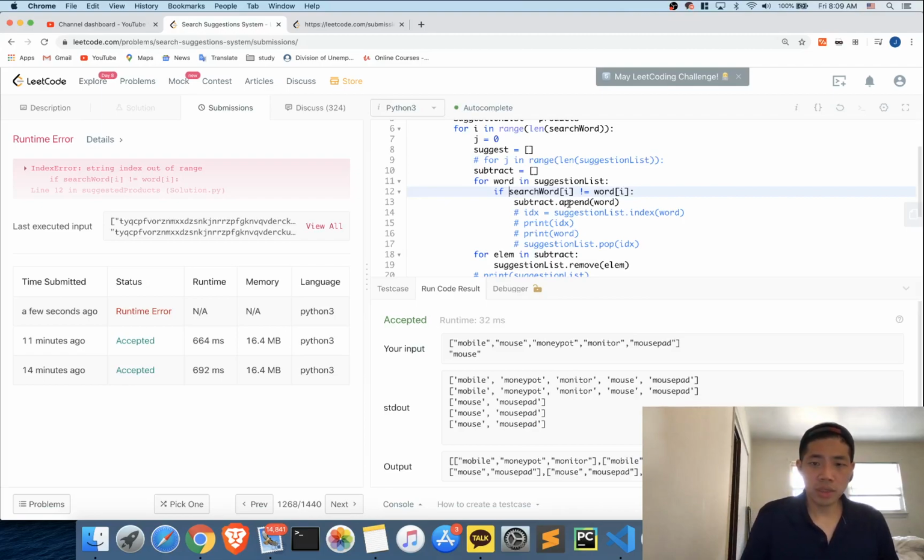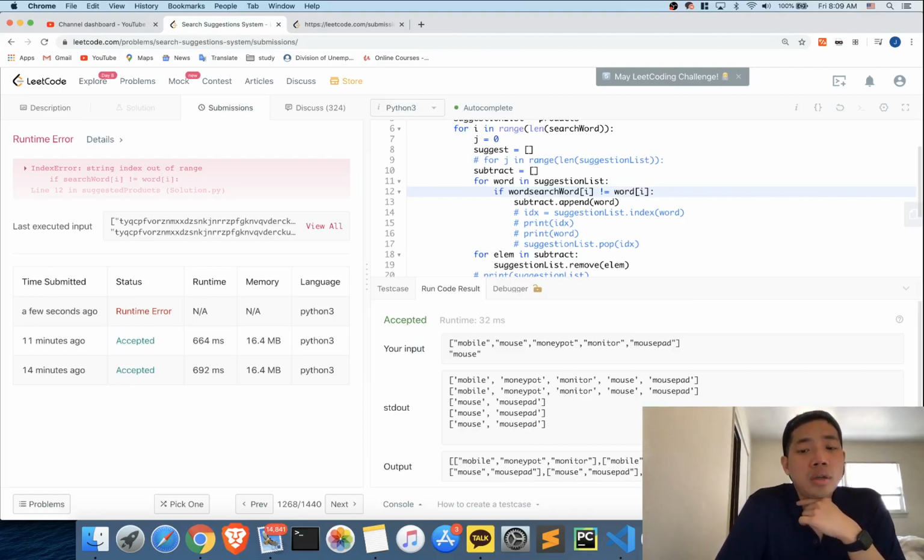So this means that the word should be smaller than the search word.